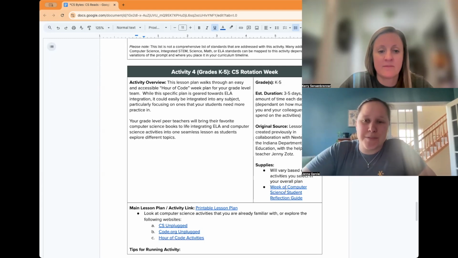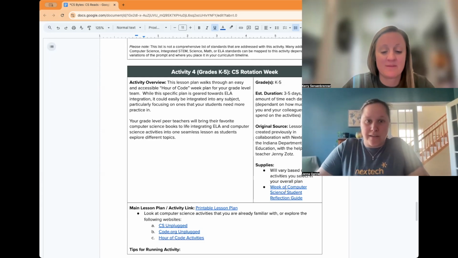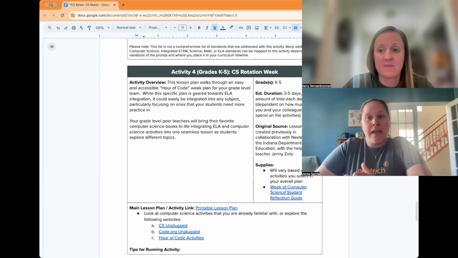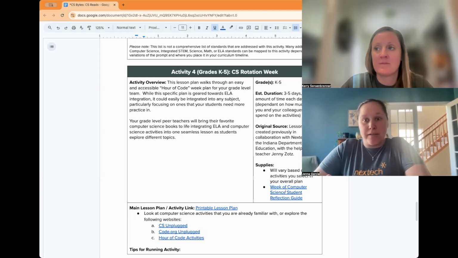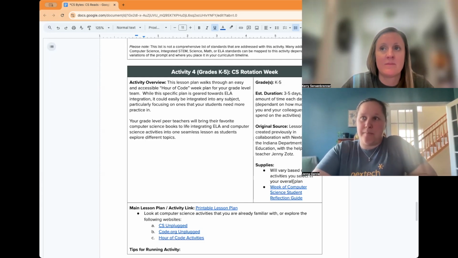She did this with her grade because she was the only one who was really excited about computer science. She planned out all of the 4 different lessons, and she gave it to her coworkers and got them really excited about, oh, this is what computer science is. The kids were really excited. They seemed to understand it and get it.